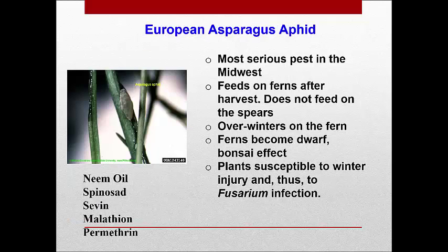Another insect is the European asparagus aphid. It's the most serious pest in the Midwest. I mean, aphids in general are a problem. It feeds on ferns after harvest, does not feed on the spear, so there's no problem with the spear. But again, if the ferns are affected, then your next year's crop is being affected, because ferns have to produce the compounds and carbohydrates to send to the crown. So if the ferns are affected, not good.